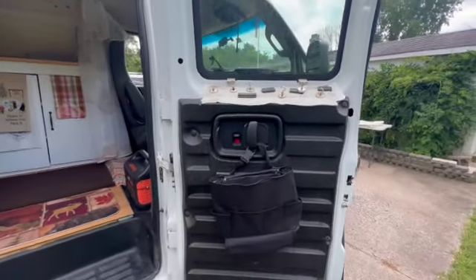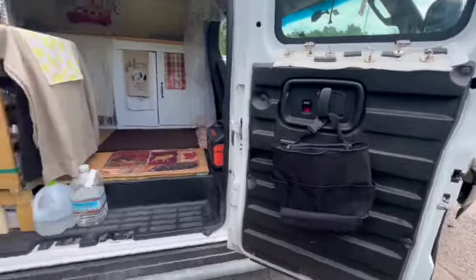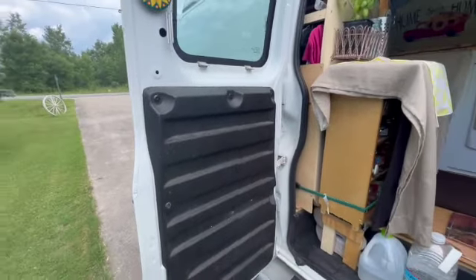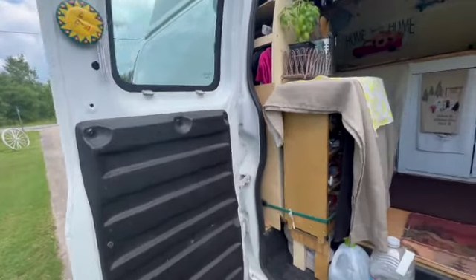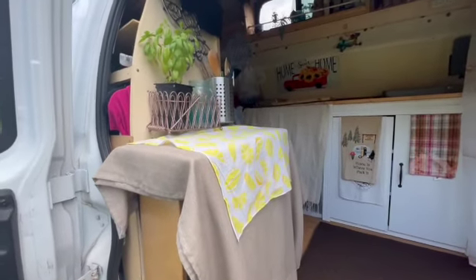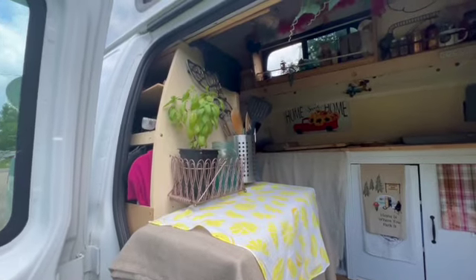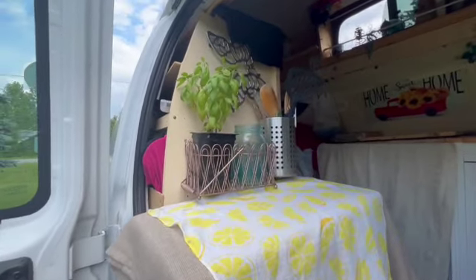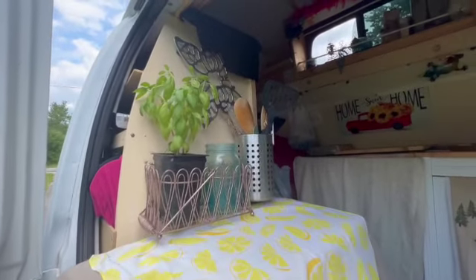I don't have much on the doors yet. I've been meaning to take that black part off and put something in the doors I can actually use as a storage area too — every little bit counts. Right inside the door, I have what I like to refer to as my little garden. I had a white picket fence for the garden there, but she's up above. I'll show you that in a minute.